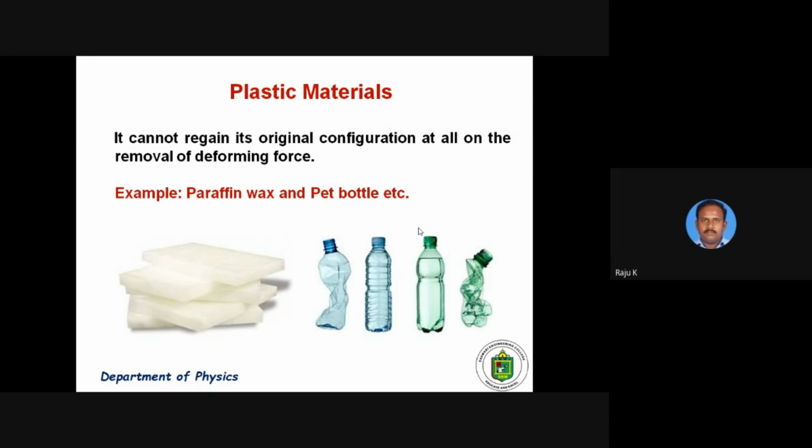So the materials can be classified into two types on the basis of this elastic property: one as an elastic material and another as a plastic material. The materials that regain their original length, shape or size after the removal of the deforming force are called elastic materials. The materials that are not able to regain their original length, shape or size after the removal of the deforming force are called plastic materials. Generally, there are no materials available which exhibit perfect elasticity or perfect plasticity. Am I right?